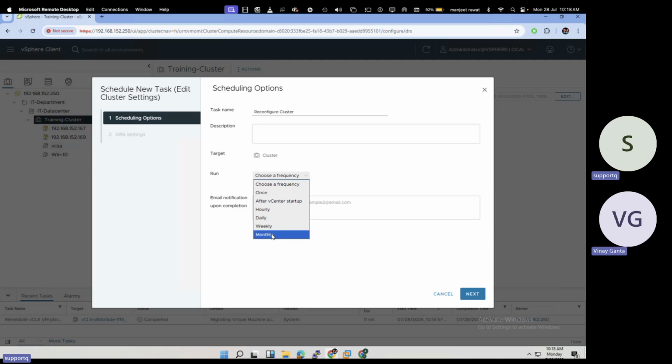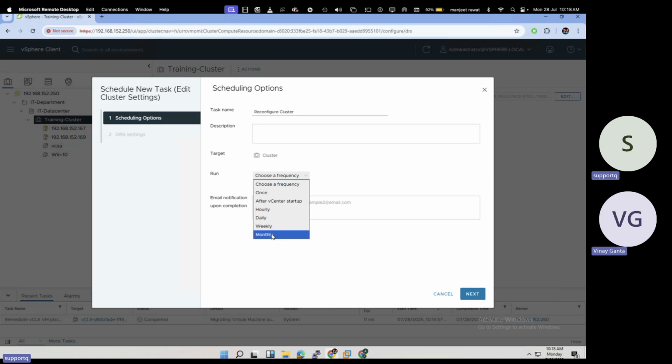Because if we don't use DRS, and my both ESXi hosts are with high configuration, so I don't need to configure DRS.